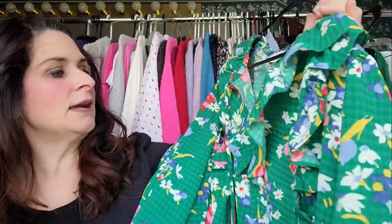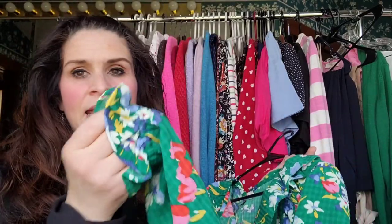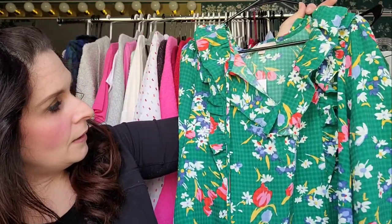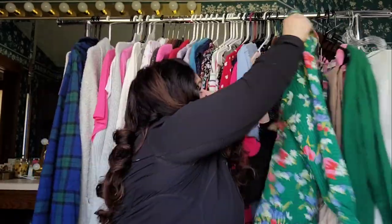The last sale item was this top here, in an extra large. It was $54.99 with 50% off, and it's this beautiful Kelly green. Kelly green was really huge for spring, and it's got this floral print. It's very lightweight, so I feel like I can wear it well into May, even June. It's got a kind of elastic cuff with a ruffle cuff at the end — I just thought this was so pretty. I anticipate wearing this with a pair of navy pants, which is actually why I had them sitting next to it.